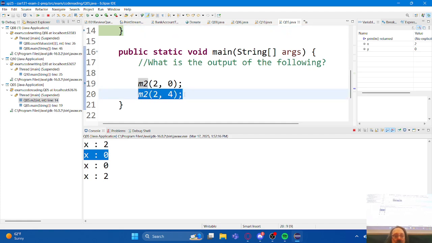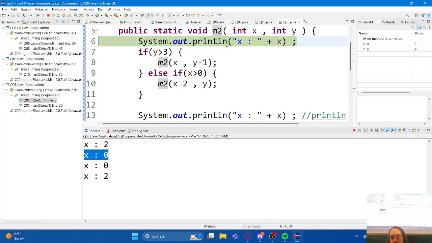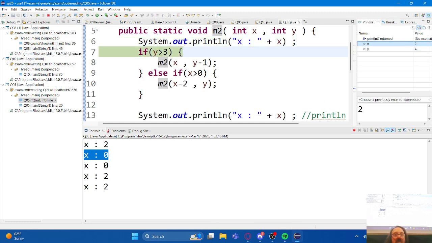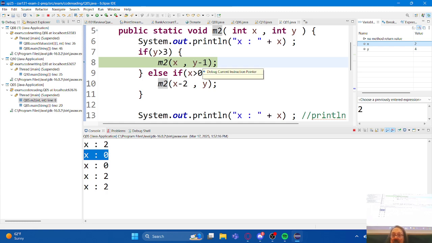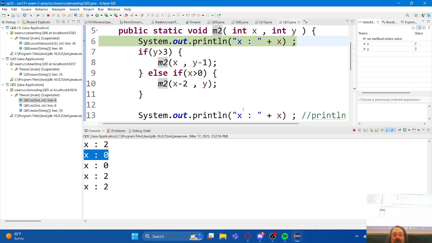This is going to be kind of a similar one. Instead of working it out, I may just use the debugger to help me step through this one instead. I'm looking for values of y that are greater than 3, and I've got one. So I print out my value of x, which is 2. My value of y is greater than 3, so that says that I'm going to do actually this version of recursion, where now I should have 2, 3, right? 2, 3. So here we are again. I print out x. That's going to be 2. So I have 2 2s in a row.